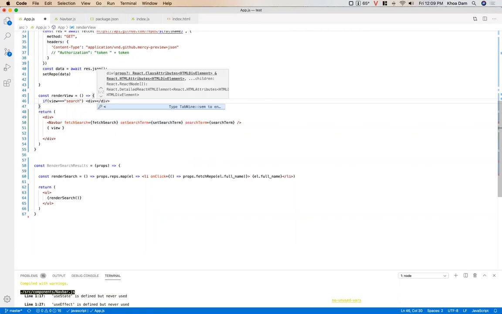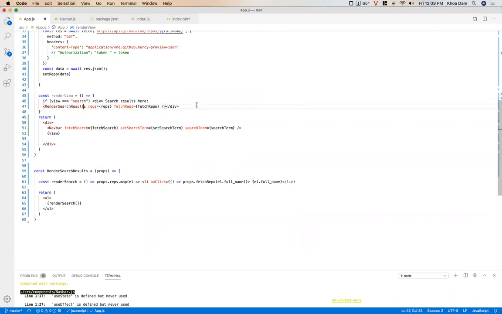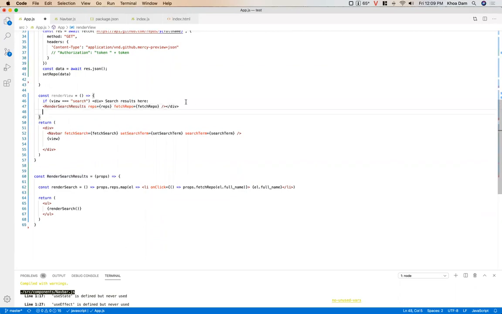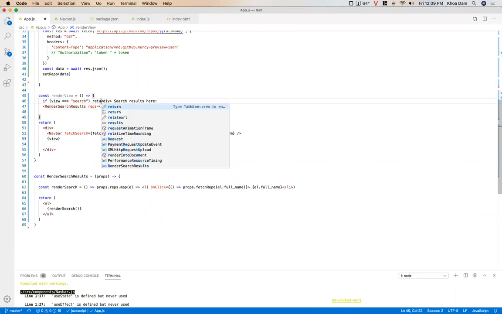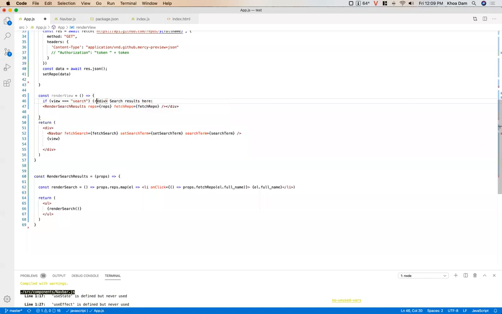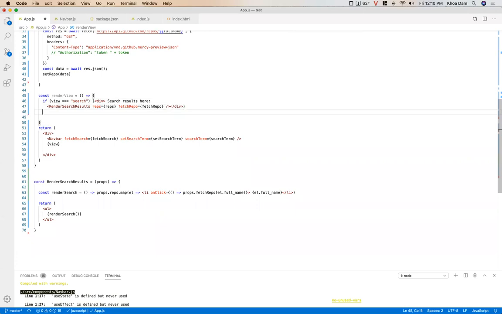Have everything in one place. Else, if view equal to, for example, repo, you want to see a single repo here.